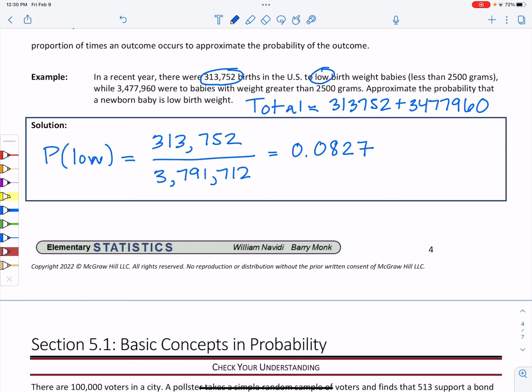and I'm going to report my probability here at 0.0827. And remember, probabilities can always be interpreted as a percentage. So if I were to move the decimal 2 places to the right, what this is telling me is that about 8.27% of the time we have a baby born with a low birth weight. Now when you're working your homework in ALEKS, it's typically going to want you to enter your answer either as a decimal or as a fraction. But I'd just like to point that out because it makes these things make a little bit more sense in terms of what we're actually finding.